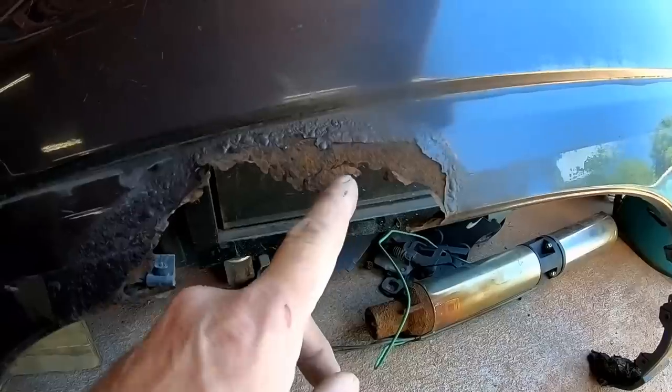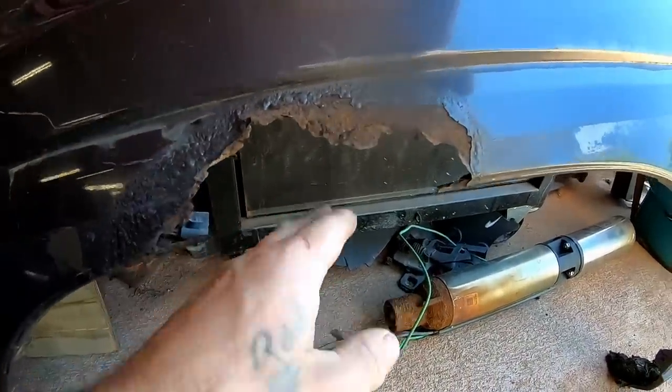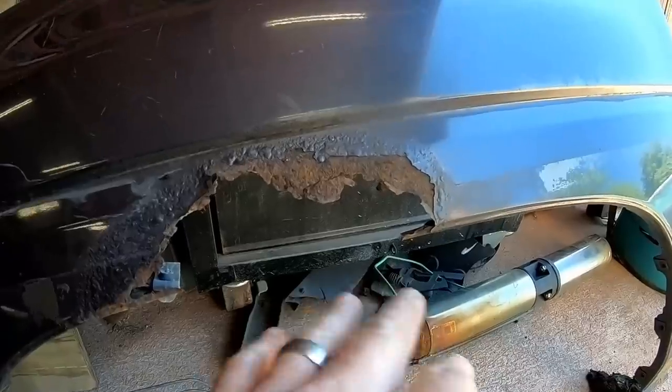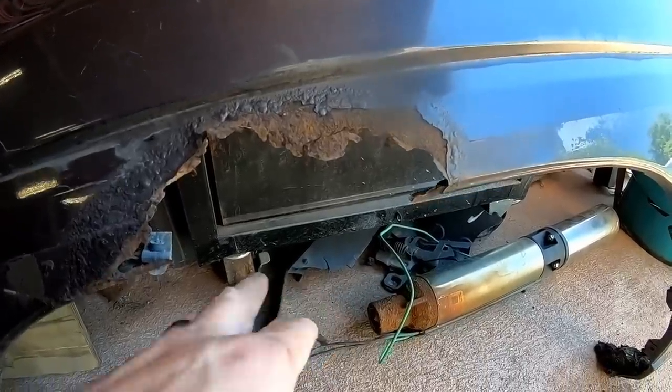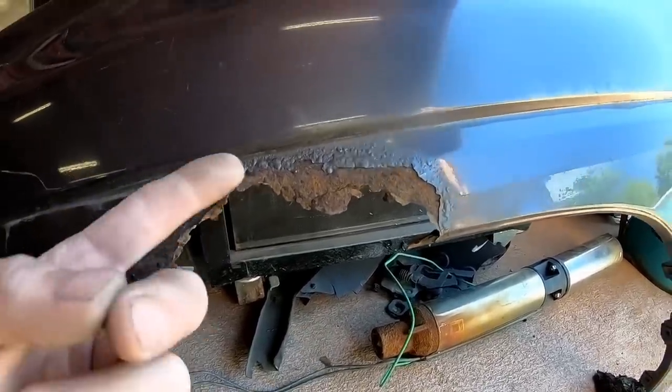Got a little something missing here. Wow. I bet you that started off with the tire rubbing the rim because the tires are a little bit too big for this thing. And that's what it turned into once the paint was gone. That happened.